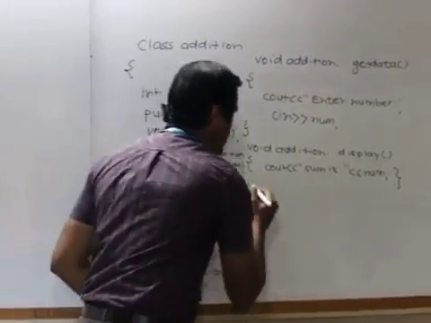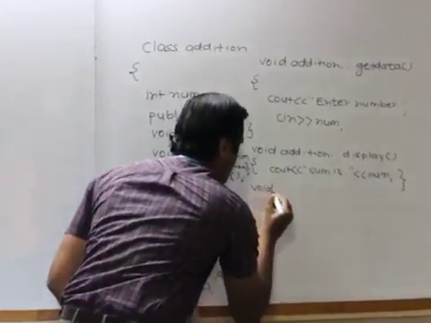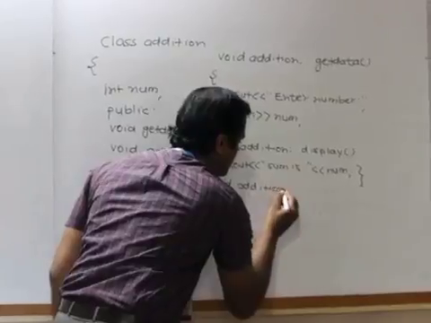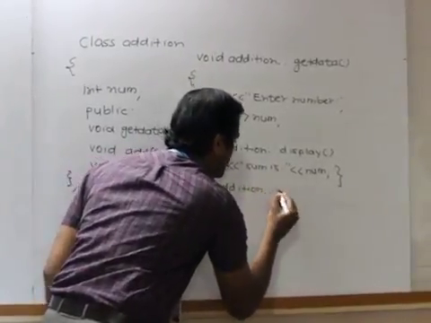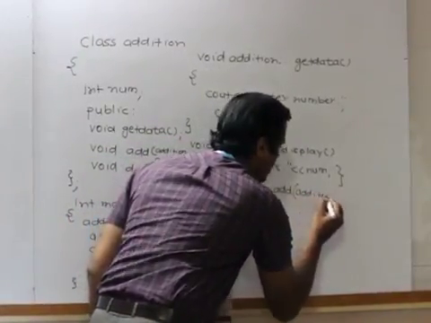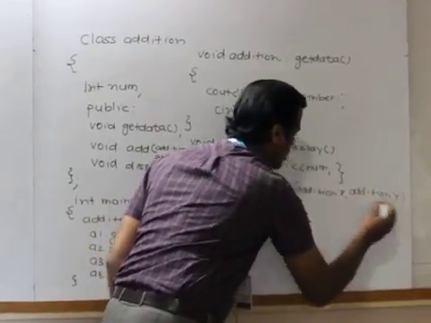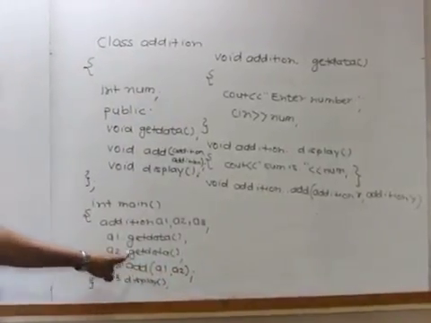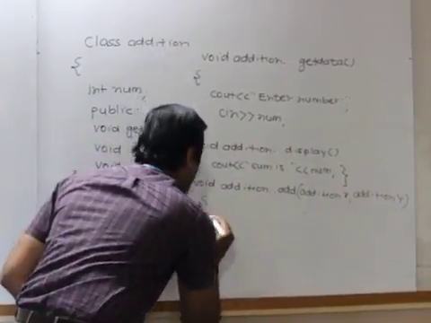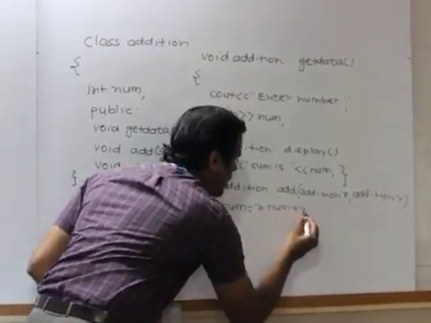This is main. Now I am going to define the function add. It is void, then the class name Addition, and then the scope resolution operator, then add. I have to accept 2 objects, so it is Addition x comma Addition y. Correct? Because I have sent 2 objects a1 and a2, so it will be accepted by the x object and by the y object. And here simply, num is equal to x dot num plus y dot num.